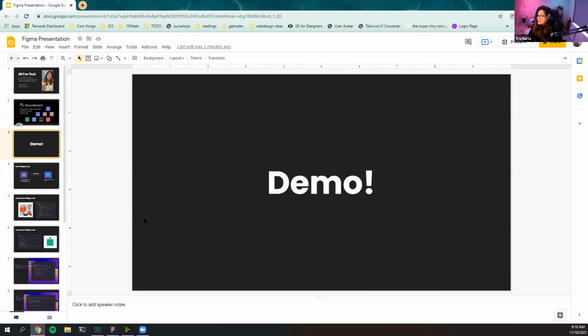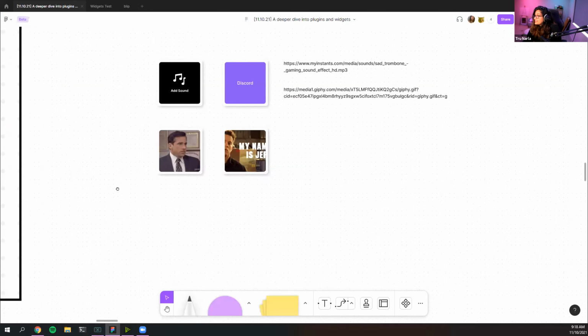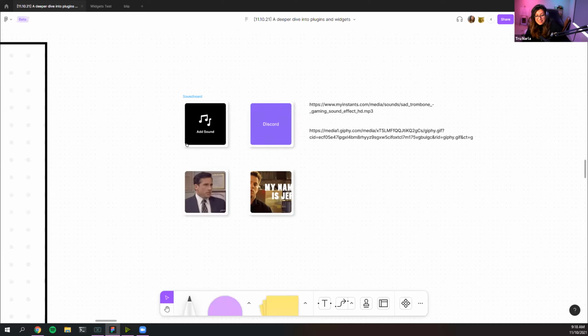So really quick, I'll do a demo before we get in. Let's open up this. Awesome. Let me play the sounds to you first. Basically how the widget works is it's a button. So you can click on this, and you can hear the little Discord blip. You can hear this. This is loud. So I'm just going to close it because it's a long sound.